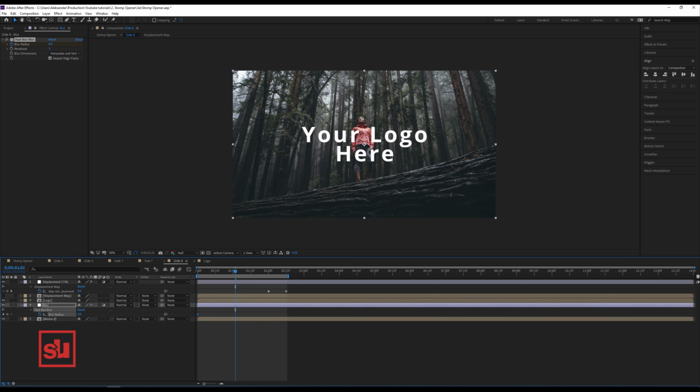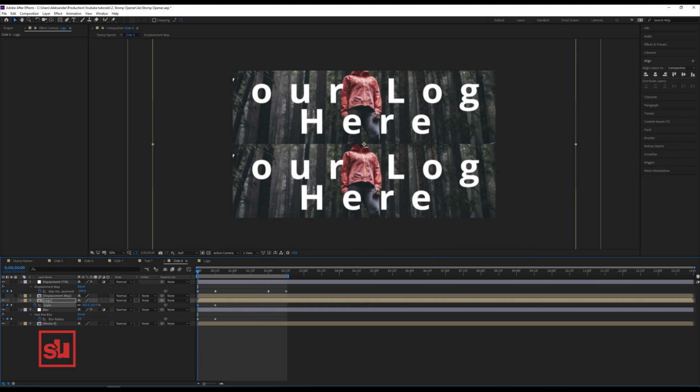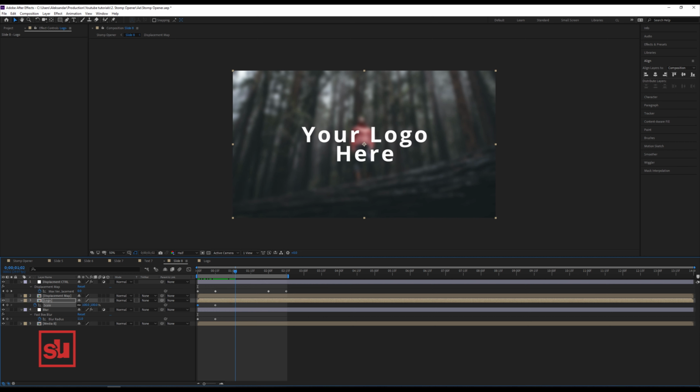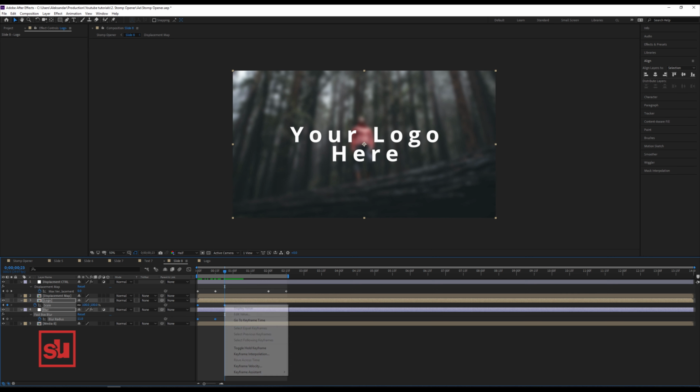Now let's scale the logo also, like this. And now let's ease again. Let's delete the last keyframes on the displacement control.